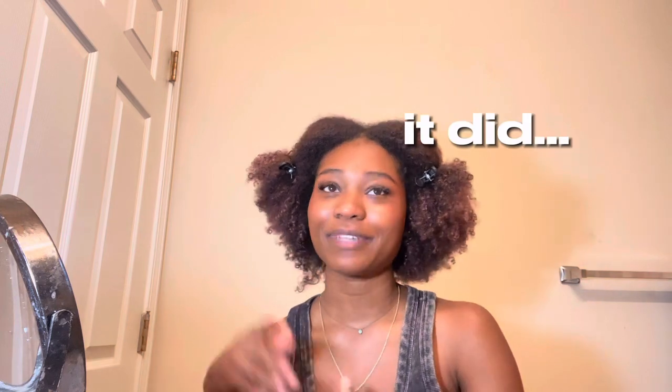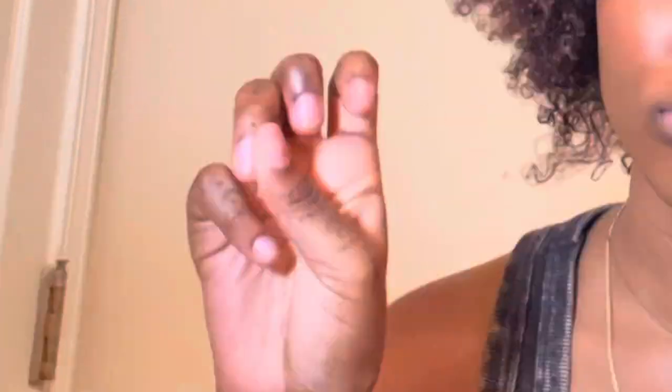I feel like the blush disappeared very quickly on camera, but I promise it's there in real life. Now that the blush is blended in, I'm gonna go in with contour. I'm not a traditional makeup person, so this is just me showing y'all my back to school routine — it's not like a tutorial. I'll be using an eyeshadow palette for my contour, mixing these two shades together on my brush and patting them into my skin.